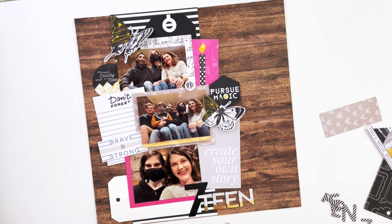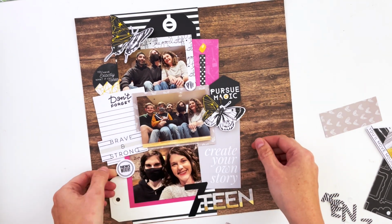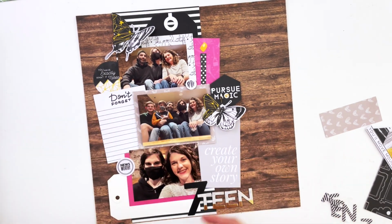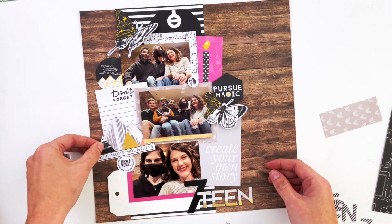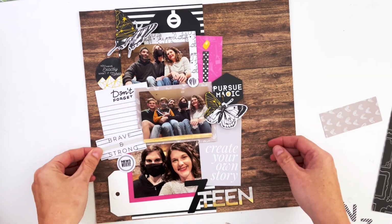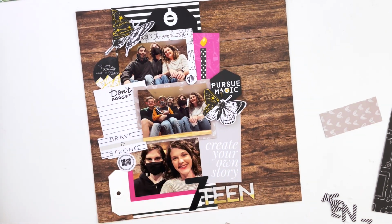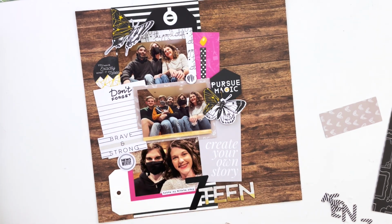So I have that circular You Have Exactly What It Takes from Pink Fresh Studio here. So I'm going to add in some circular embellishments down the page as well. I have a lot of strong lines with this page because of all of those cards and the straight line papers and the straight lines of the photos. So I wanted to break up some of those straight lines with some circles. So that's why I decided to incorporate a bunch of circles.